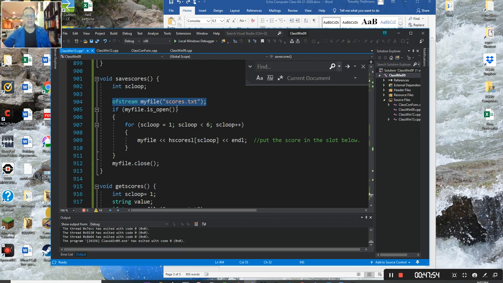And so then I loop through all the scores, starting at the first score. Again, I'm not using 0. I'm just leaving it there. I'm going to 6, and I'm writing out to my file an inline SC loop end. Well, what does that look like?